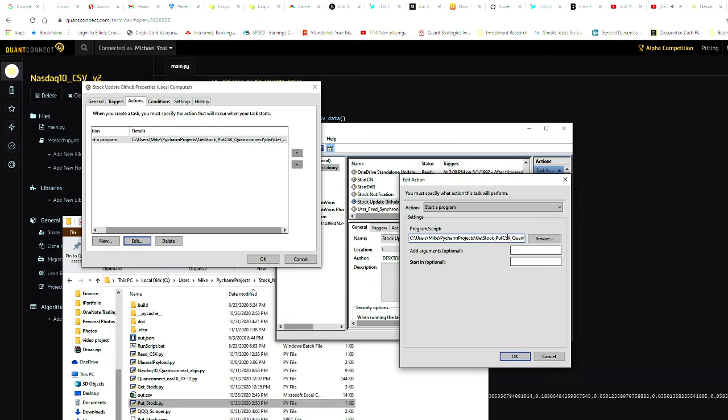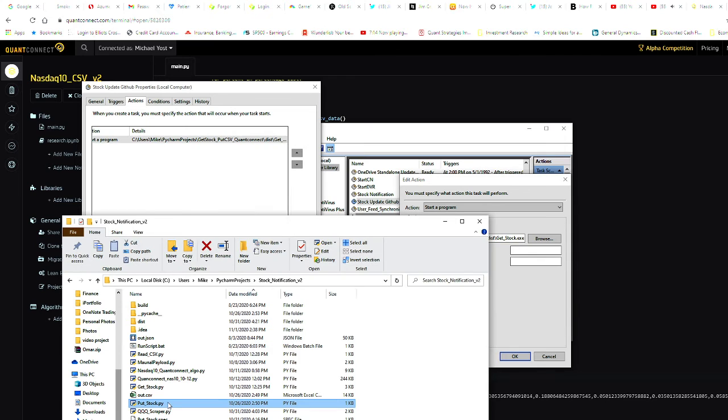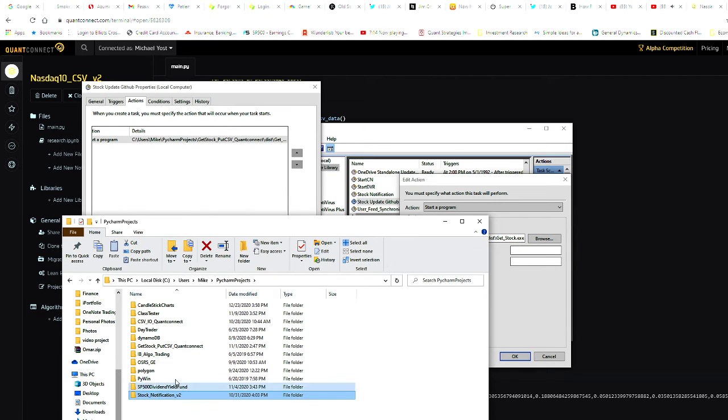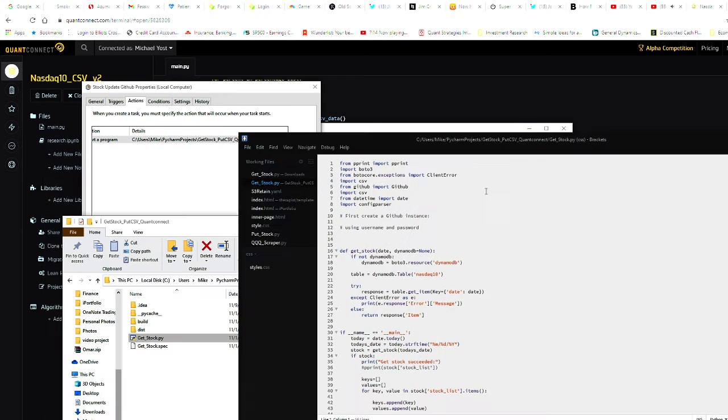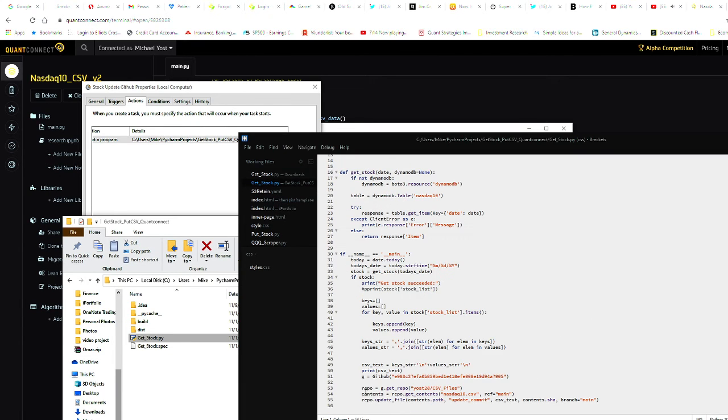So let's go back here to PyCharm projects. Here's my QuantConnect put stock, or get stock. You get stock from the DynamoDB table, and then you're putting it into the GitHub repository.